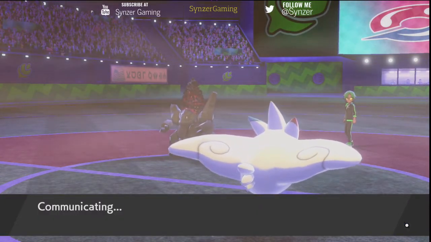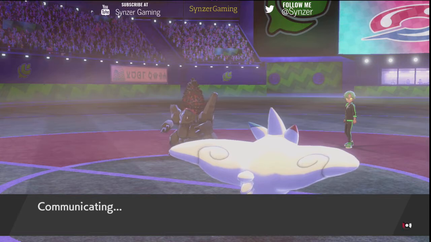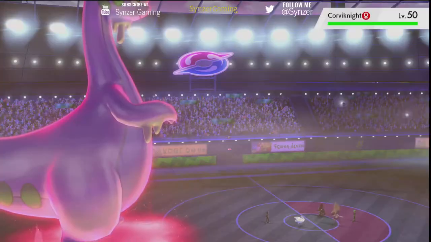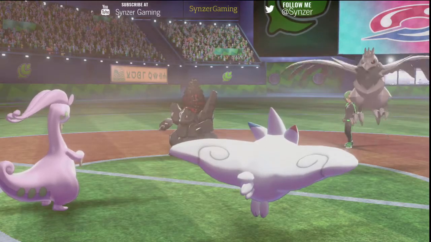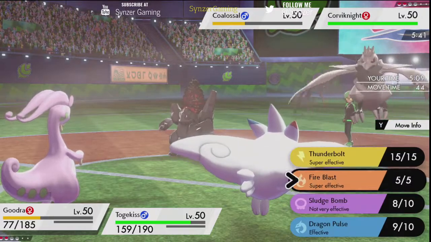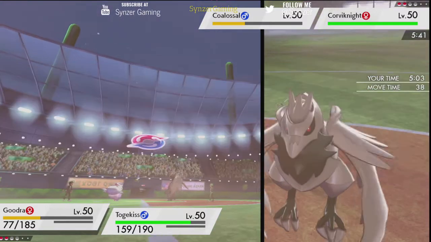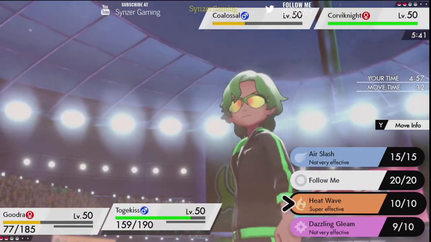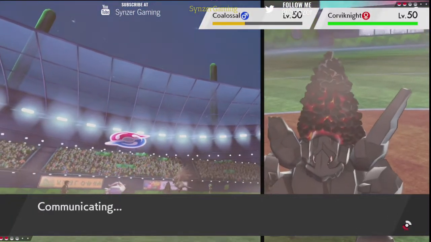So now we're 2-on-2. Who is coming up? Corviknight. Yeah, that's not the best option. However, with +2 special attack, as long as I don't miss my Fire Blast, I'm good. Unless it has a Fire Berry, and there's really no way to tell. So I'm going all in on this. Please do not miss your attacks.